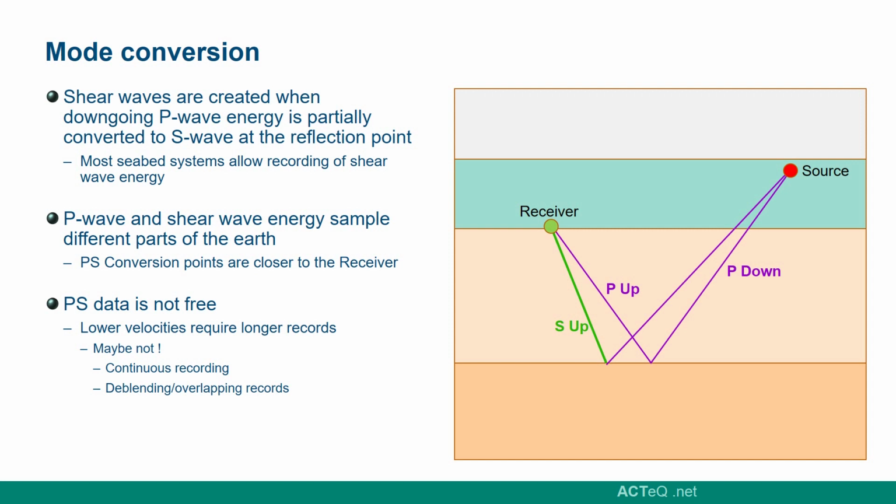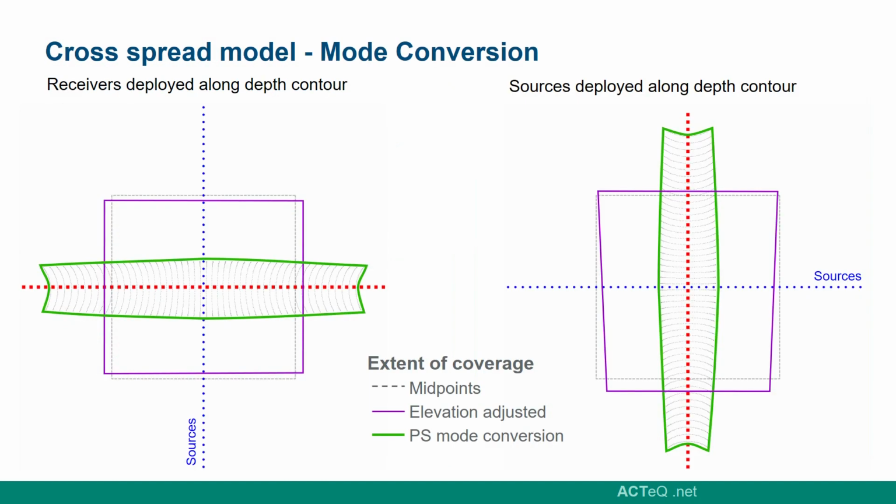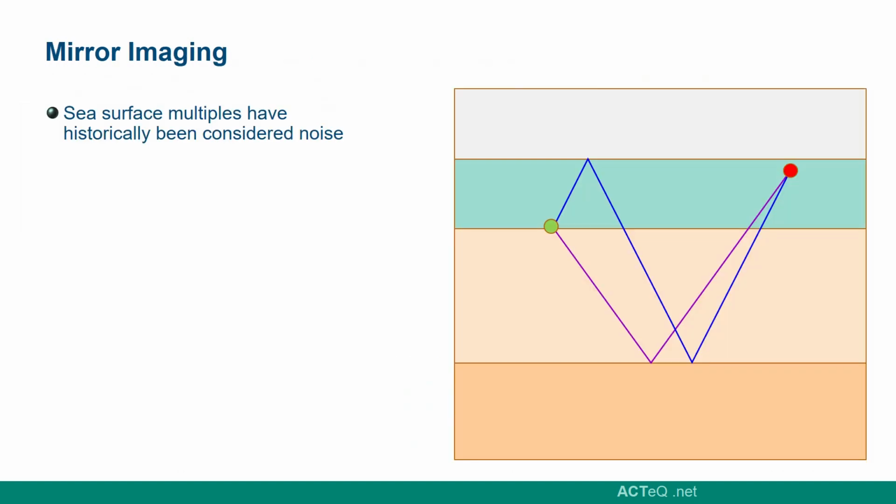With continuous recording, we don't often have discrete records, and secondly, we don't even have to have longer quiet times between shots because we're now able to deblend overlapping records. So the real issue is not the longer record length. The real issue is the minimum offset requirements. You'll see in this exercise, it's much harder to get short offsets when we're trying to record PS data. And this is why. If we look at our crossbred model, you can see that even with a relatively small VP-VS ratio of 2.5, we get a dramatic change in the pattern of sampling on the subsurface.